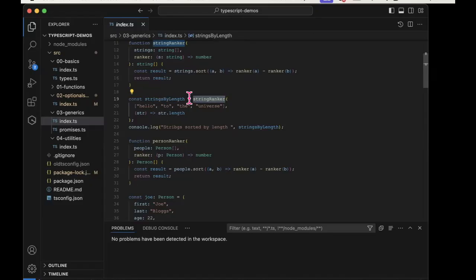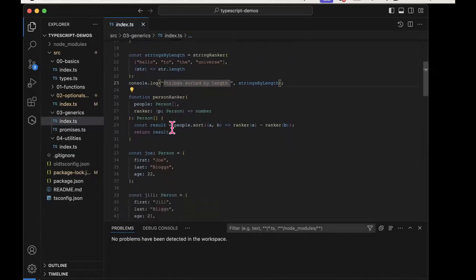I might have another invocation of string ranker where the ranking function, let's say, counts the number of vowels in the string, and that's what the sort uses to sort the array of strings. It's always sorting in ascending order. Console log confirms if you're not sure what's happening there.